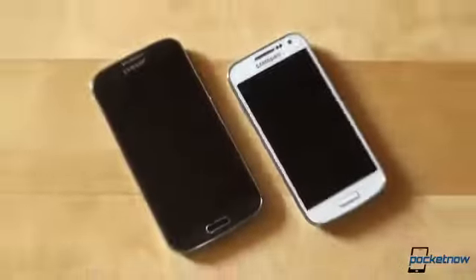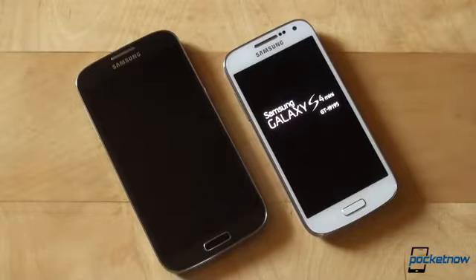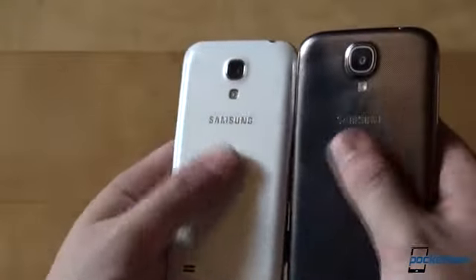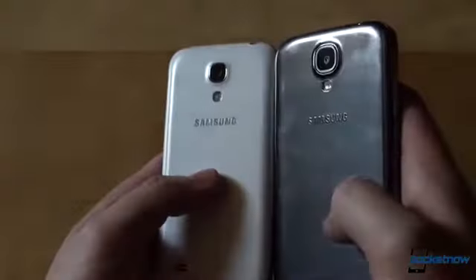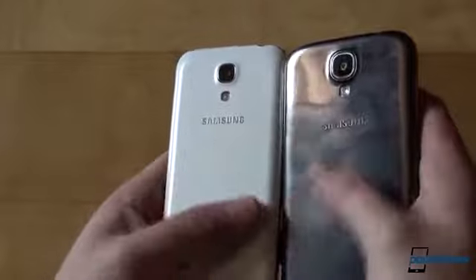Love it or hate it, we'll have to put up with hyperglazed polycarbonate and the good old, overused design some more. According to rumors, Samsung might be switching materials soon and we're crossing our fingers for a new design. We were quite sad that we didn't get the darker flavor of the Galaxy S4 Mini, but it's better this way, because we can show you just how well the white version conceals fingerprints, or how badly the black mist attracts and displays them. There's a huge difference nonetheless.